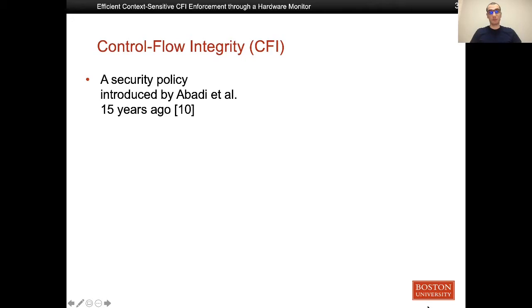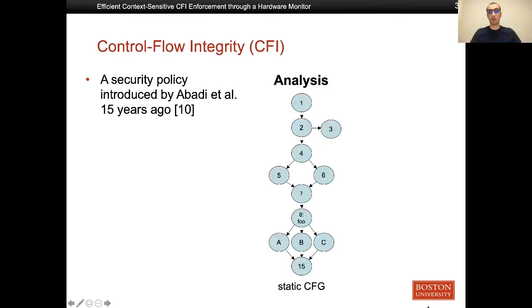Researchers have proposed several defense mechanisms to prevent control flow hijacking attacks, and in the last decade, control flow integrity has become quite popular. CFI consists of two phases. In the analysis phase, it generates a control flow graph statically. Each node in the CFG represents a basic block, consisting of instructions terminating with a change-of-flow instruction, such as a branch. The edges between the nodes, the basic blocks, represent the potential control flows that can be traversed legitimately during the program execution.